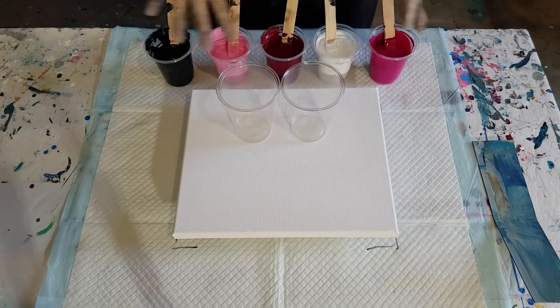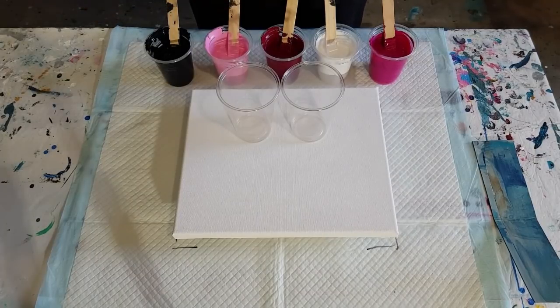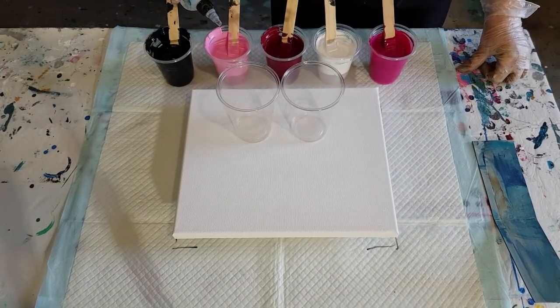I have got 500 grams of mixed paint for this little size. So I've got 50 grams of pouring medium, 50 grams of paint. That's 100 grams. So we'll do 3 drops. Pouring medium is my usual.